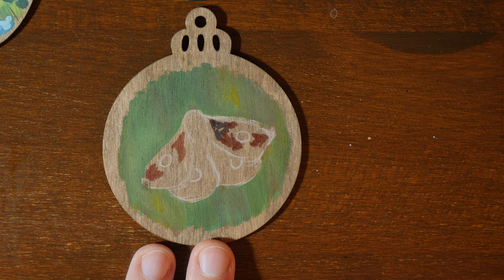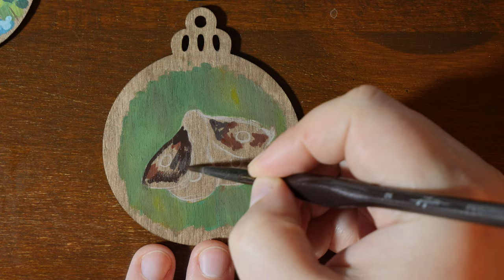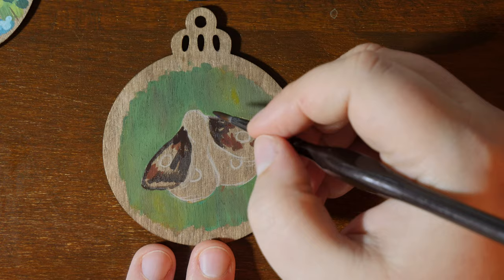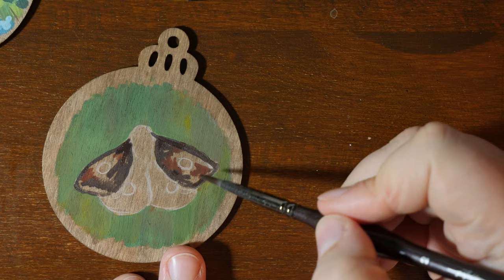Acrylic paint or acrylic gouache would probably be easier to handle. I hope you don't mind sharing this experiment and future ones with you. There are so many things that I want to try using gouache and watercolor. Currently I enjoy using gouache on wood a lot, as well as watercolor in combination with inks. A video on that will be coming soon too.